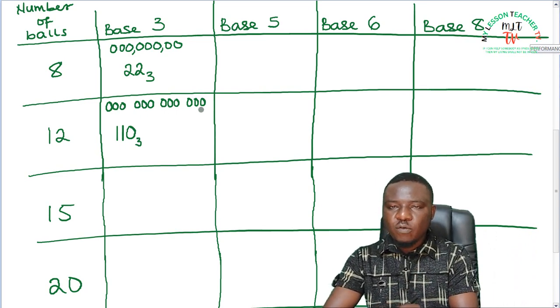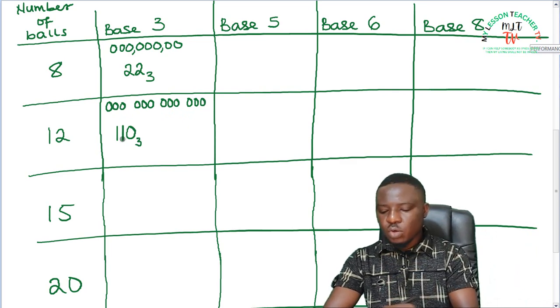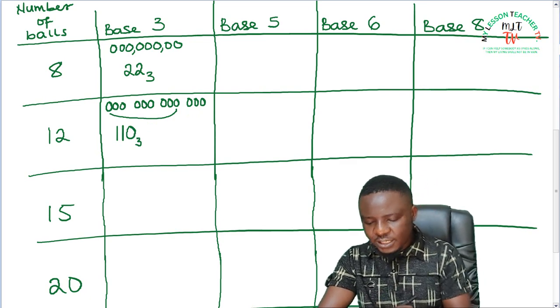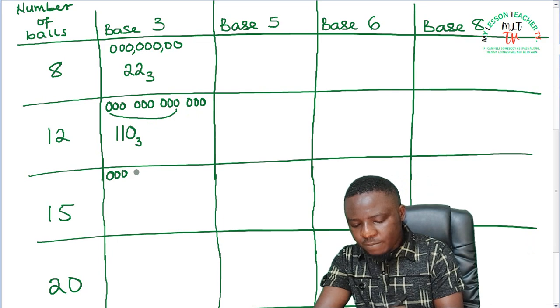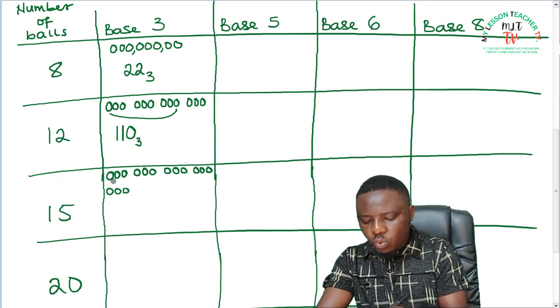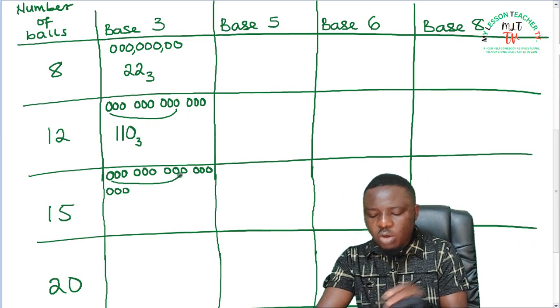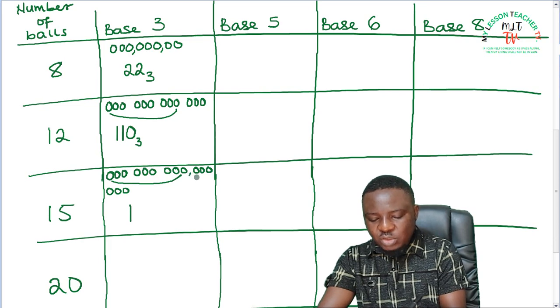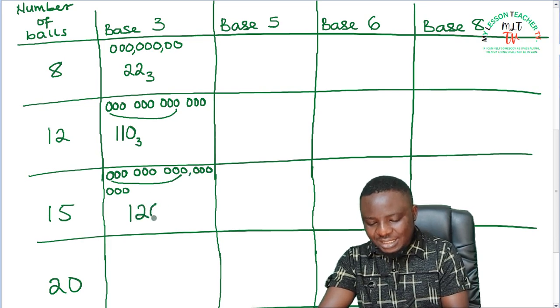So when we have a group of 4, we need to take them to the next higher value, which is 1 set of 3s plus 1 group of 3s, that is this, 1 set of 3s plus 1 group of 3s plus 0 remainder. 15 can be written as 1, 2, 3, 4, 5, 6, 7, 8, 9, 10, 11, 12, 13, 14, 15. Now, they are all in groups of 3s. So we have a group of 3, which is 1. We now have another 2 groups of 3s and 0 remainder, all in base 3.